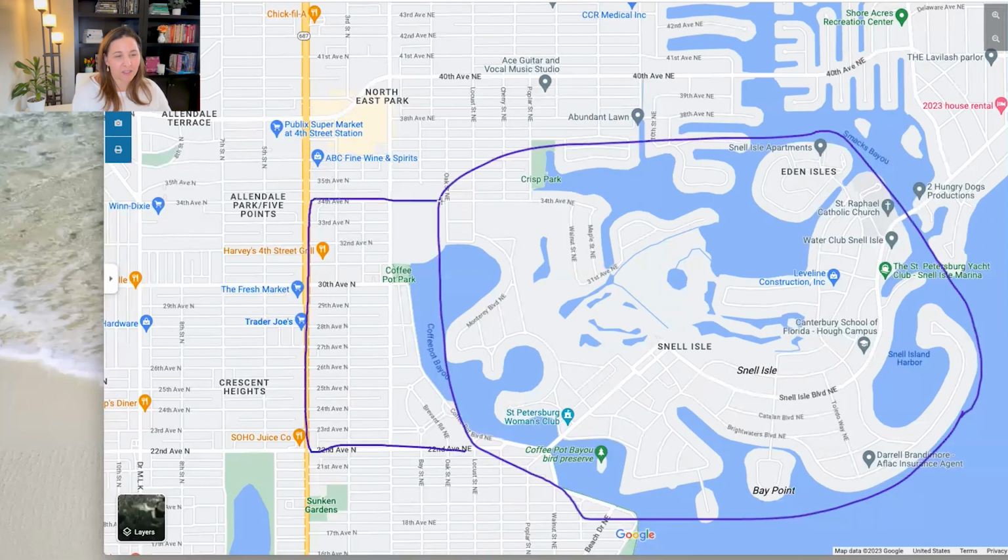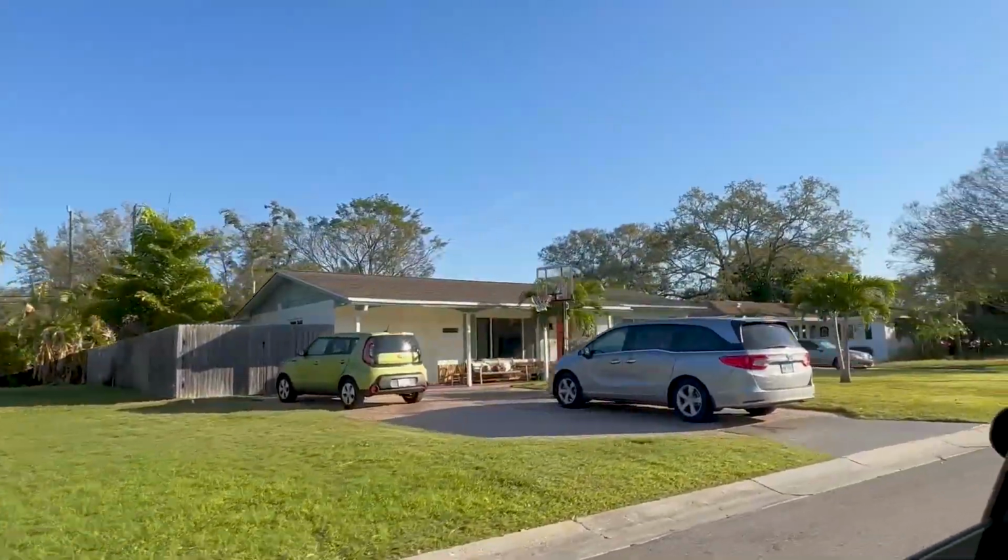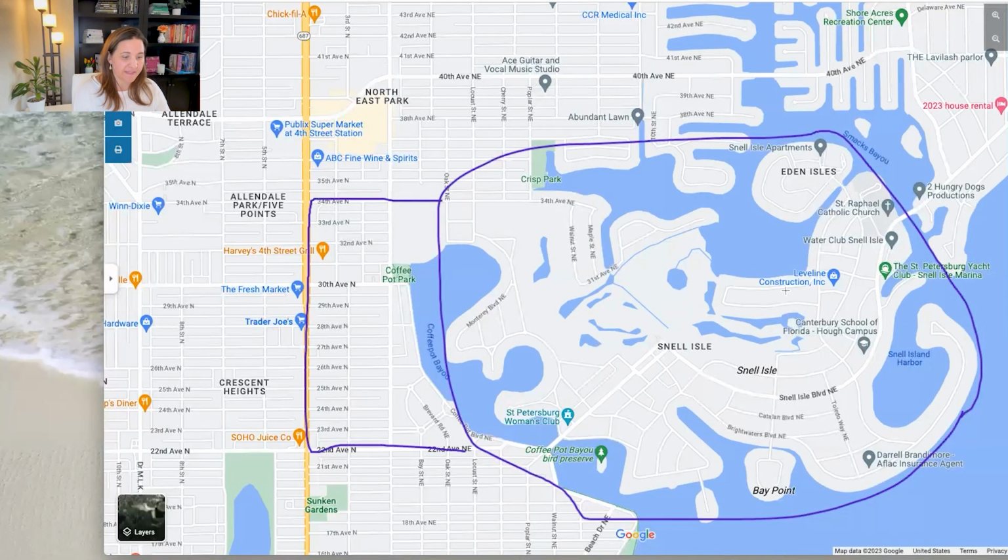This is north, a little bit more of a historic homes, but not as much. It starts to get into more of a traditional style home, which you can see here. We drove around, and this is sort of remnant of what you'll find up in this area. Now, Snell Isle is a little bit different as far as you still have the very large homes. And when I'm saying historic Old Northeast and Snell Isle, you're looking at homes that are probably anywhere from $650,000 all the way up to $5 million and more. So it just depends on where you want to live. Do you want a big, large property on the water, or do you want a quaint home within the pebblestone streets? So that's just one thing to think about when you're thinking Old Northeast or Snell Isle.